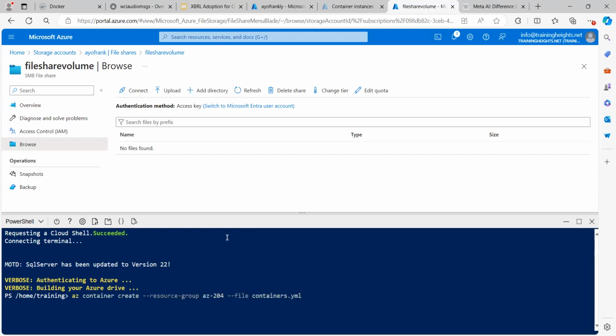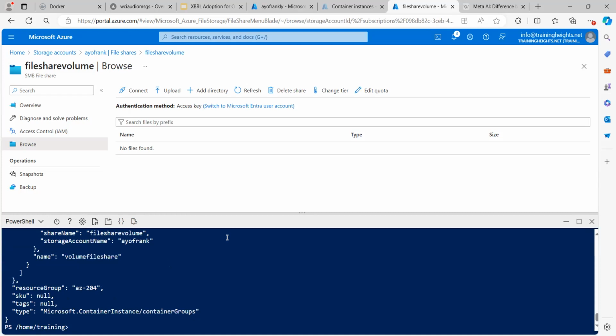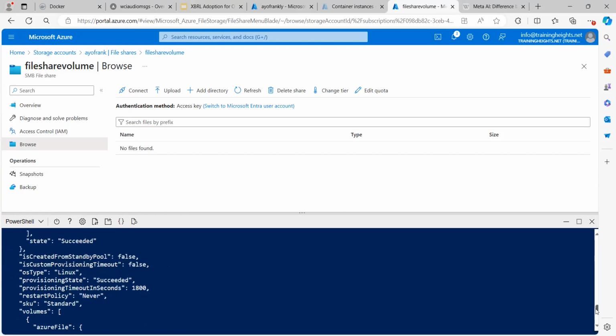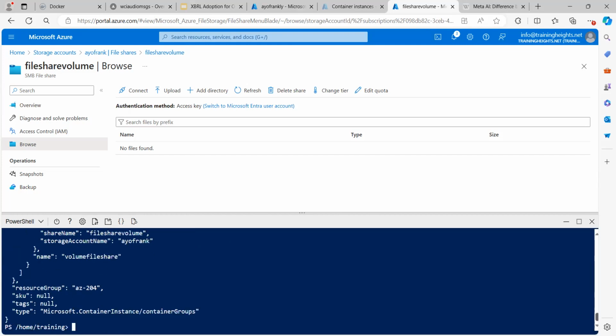So this is what I want to run. I believe the file is still over here, even though we ran it previously, but I want to run the container again. So let's move. Okay, so let me see if it succeeded. Let me scroll up. That was fast. Yeah, it succeeded, which is a good thing.